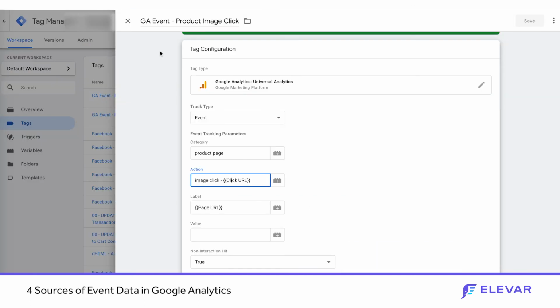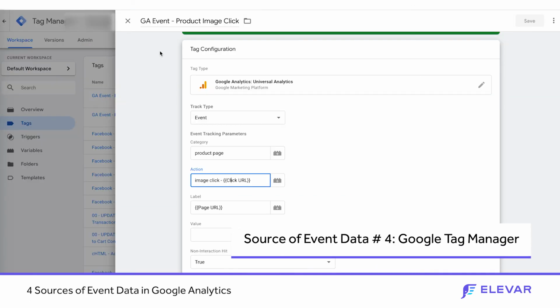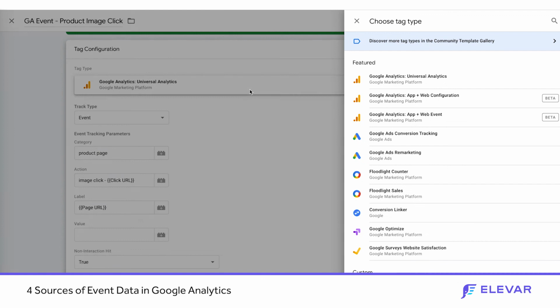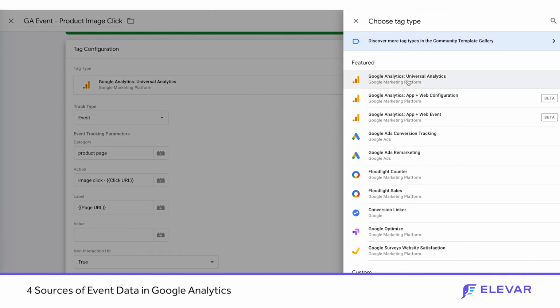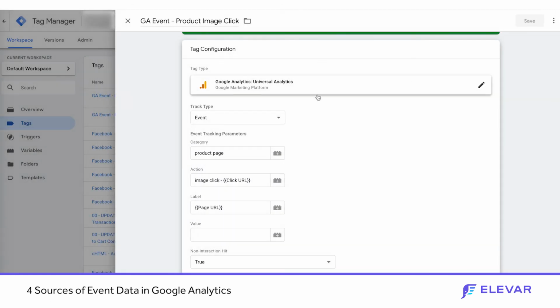The fourth, which is really what we're all about here, is pushing event data into your analytics account through Google Tag Manager. It's pretty simple. Inside of Google Tag Manager, we're going to select, in most cases, as most are still using the Universal Analytics setup here, the track type of event.